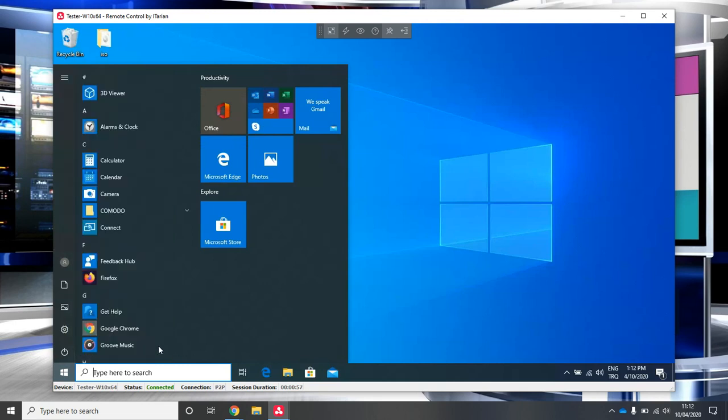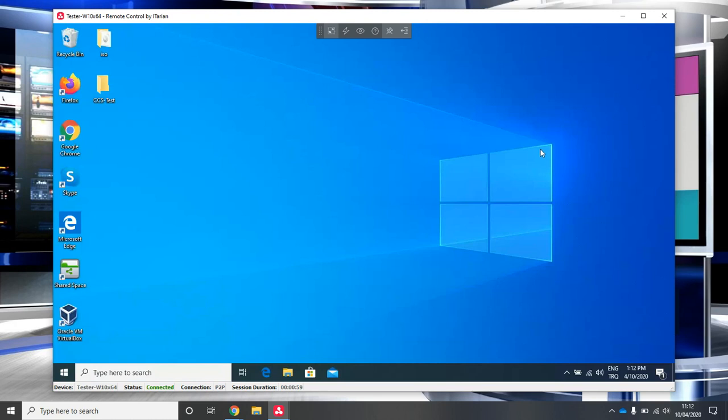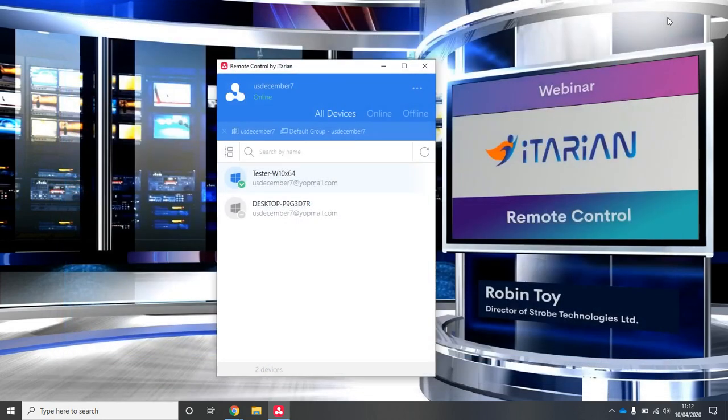But as this is only a demo, I'm not going to do that because this is a special demo setup for us and we've only got limited access. So I'm literally just going to close my session. As I said, you would secure your remote machine, then close your session in a normal world. Now that there is the remote control app and how to use all of its features.